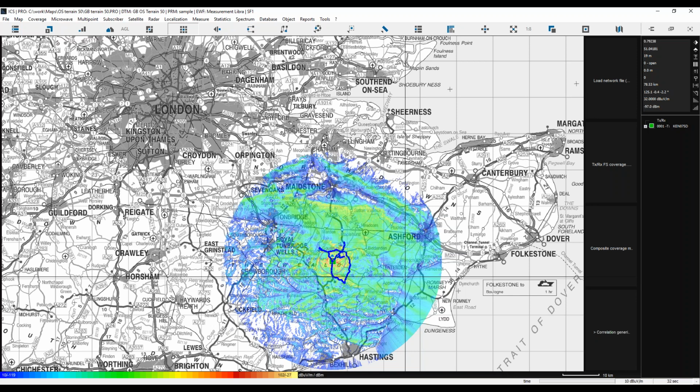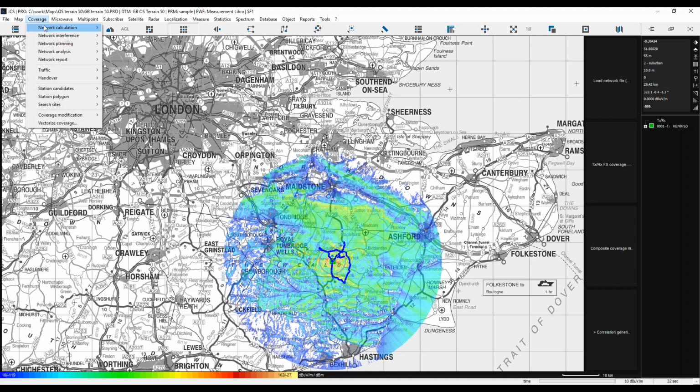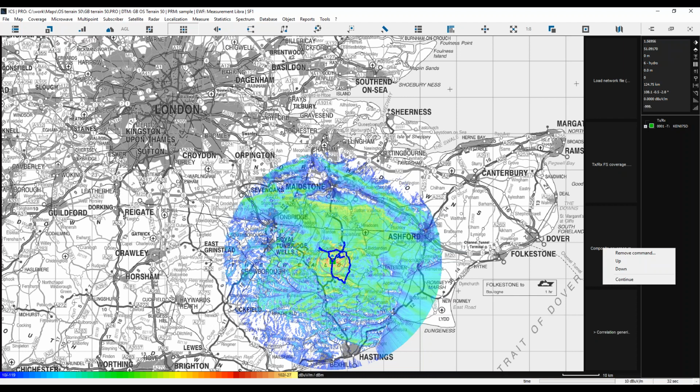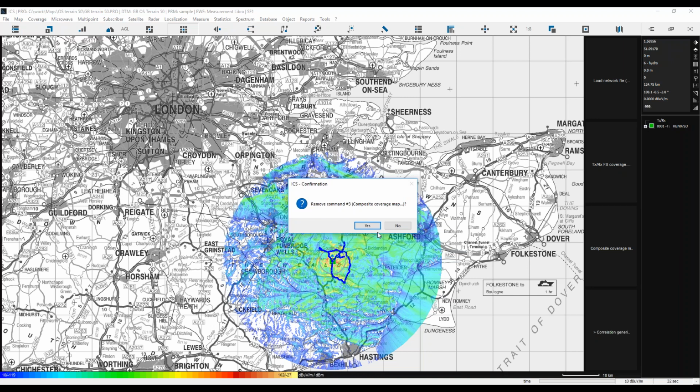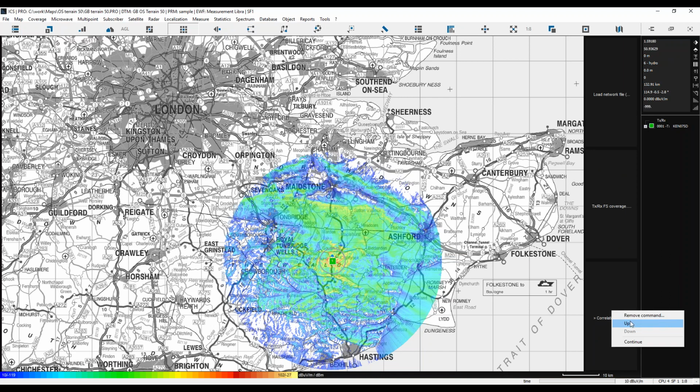Okay, yeah, good question. As you go in and do a menu function, it will add to this here. So effectively you're starting from scratch and you can add the functions. But you also have the ability, once you've got this workflow here, or these last commands, to right click on it and then I can remove a command. And you'll see here that would remove that stage of the process. And equally I can move up or down, so if I wanted to move this up.